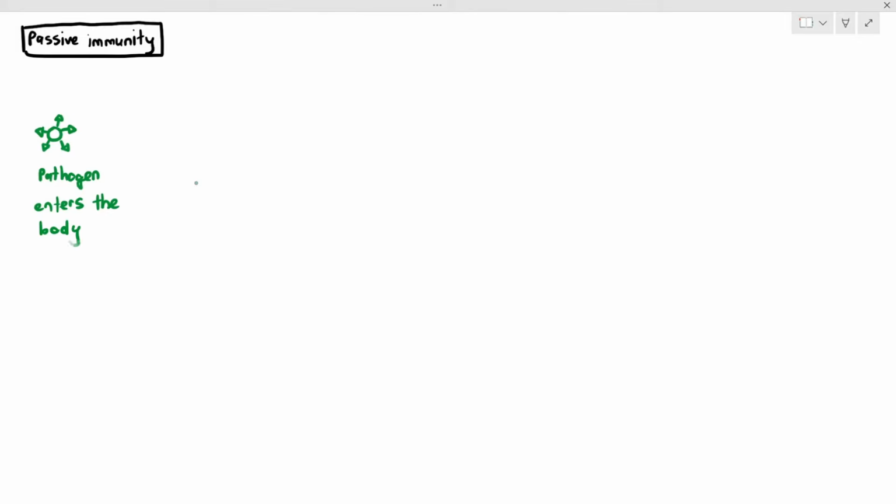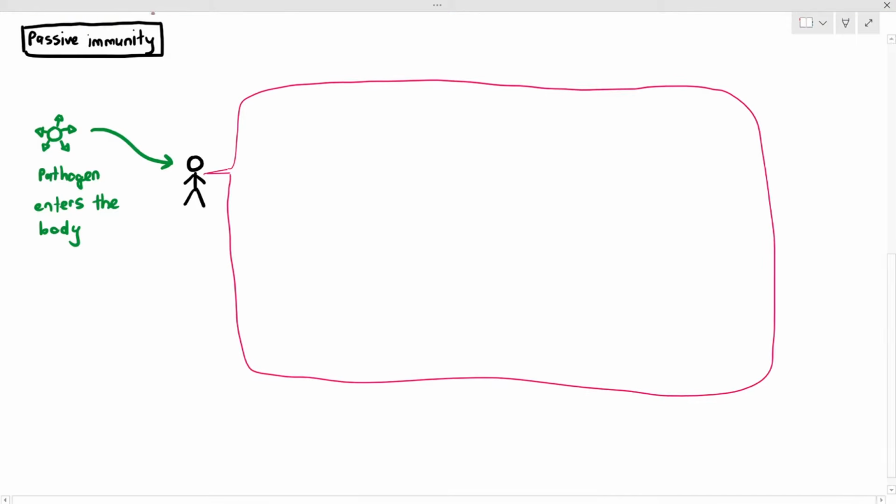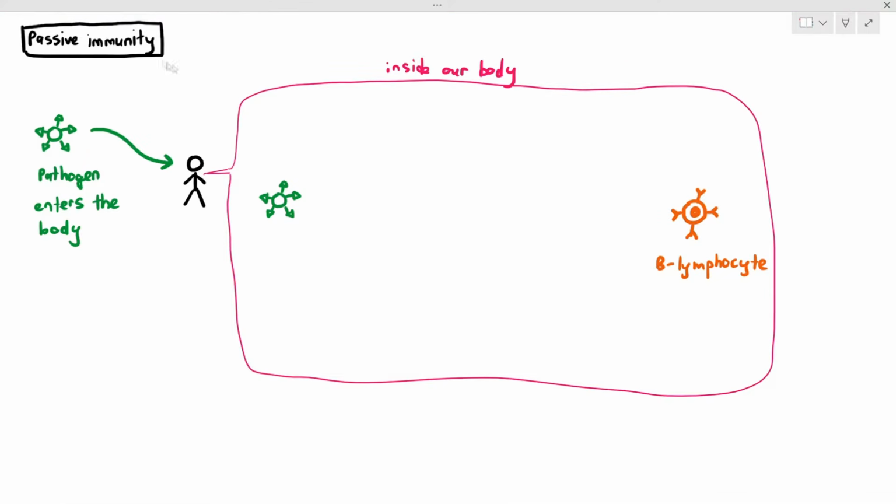You see, in passive immunity, what happens here is the pathogen enters the body, but immediately after the pathogen enters the body, I just want you to see that the B lymphocyte is not active yet, and they are quite far away. So the B lymphocyte is sleeping. It's not actually sleeping, but it's inactive. So what I'm trying to represent here is the B lymphocytes have not met the pathogen. So has an immune response happened?